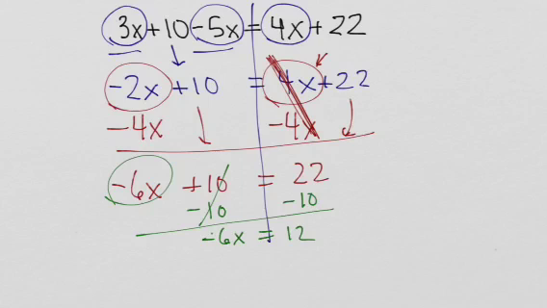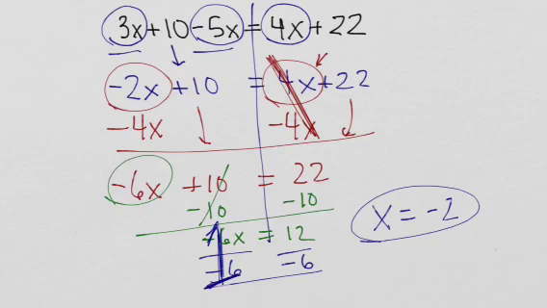And then again, this is a multiply, and the opposite of multiply is divide. And the number I'm trying to get rid of is negative 6. So divide both sides by negative 6. And two negative 6's reduce down to 1, and I write x without the 1. And 12 divided by negative 6 is negative 2.